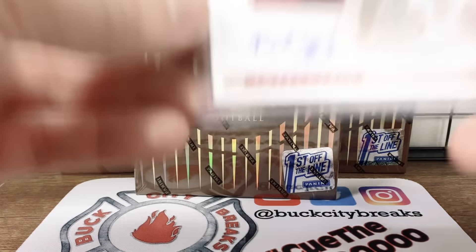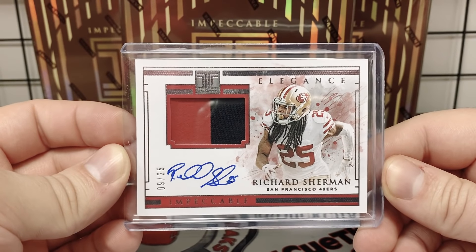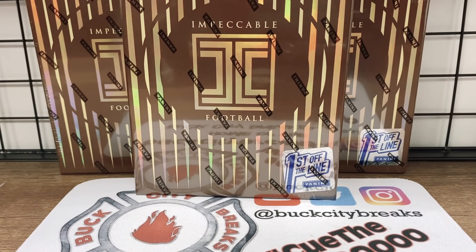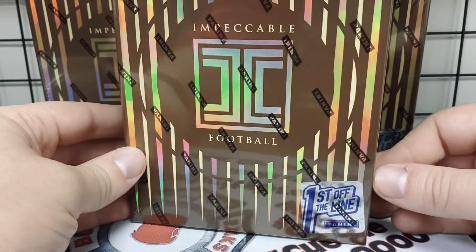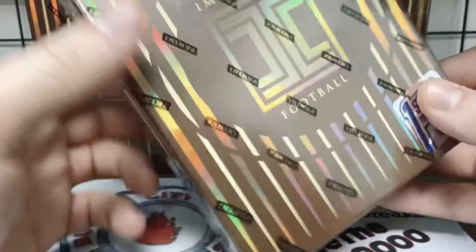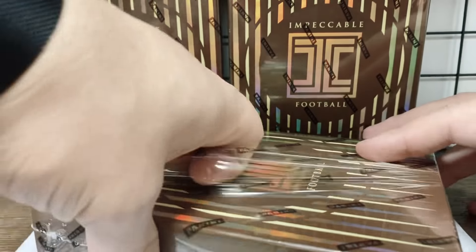This one is out of mine and Marcus's shared PC — a little Richard Sherman action here, again on the Elegance. Like I said before, that's a good way to describe these cards: elegant, classy, they just look like pieces of art. If you guys hear grunting and yelling in the background, that's Marcus and Hoover in the other room — they're currently in the middle of a pretty intense ping pong game. But let's dive in here and show you guys 2020 Impeccable Football!